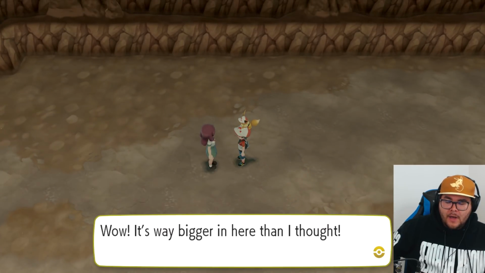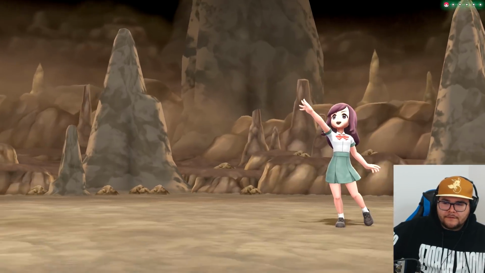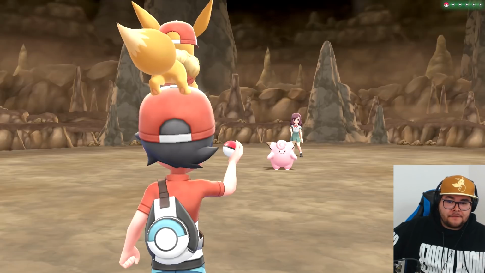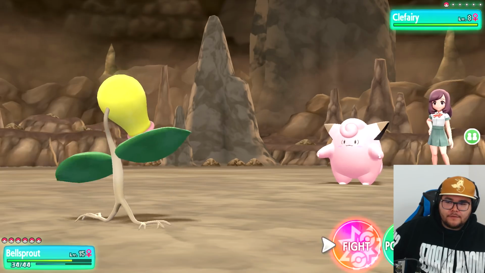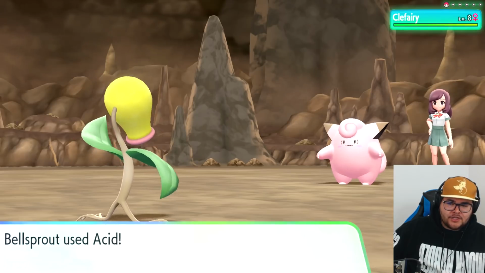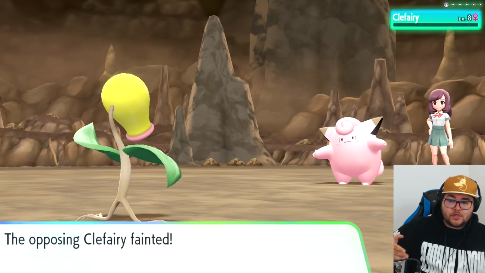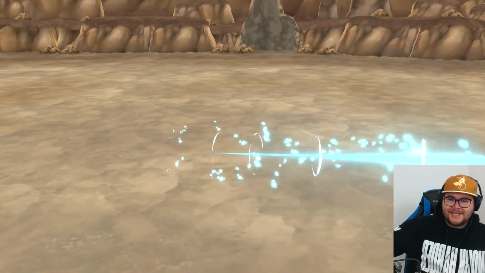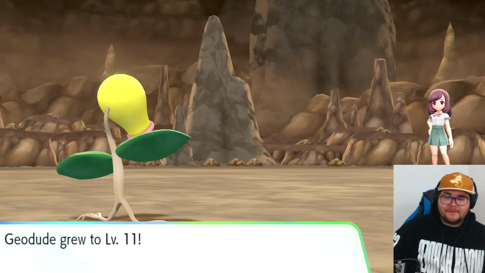Okay. Wow, it's way bigger in here than I thought. It actually is. Much bigger than I remember this place to be. Miriam! Ooh, Clefairy. So Clefairy is a fairy type. We should be good to go here, even if we use a grass type move or a poison type move. I honestly haven't checked how much damage Acid does, but I'm starting to think that we might end up doing more damage. Oh, wait! I forgot poison is actually super effective. I picked the right one there unintentionally. I completely forgot about that.